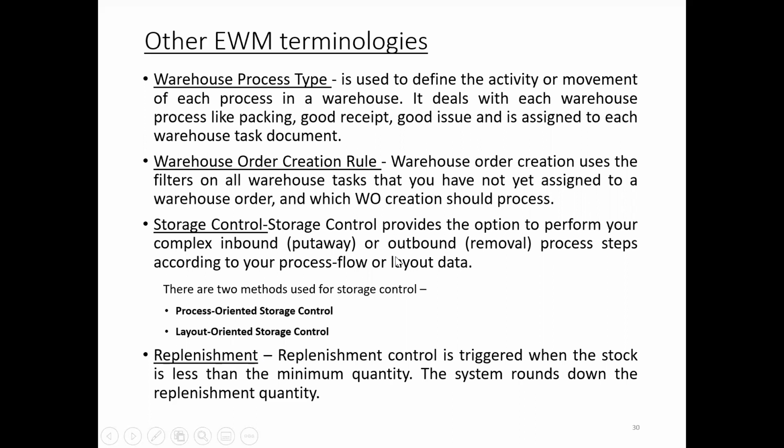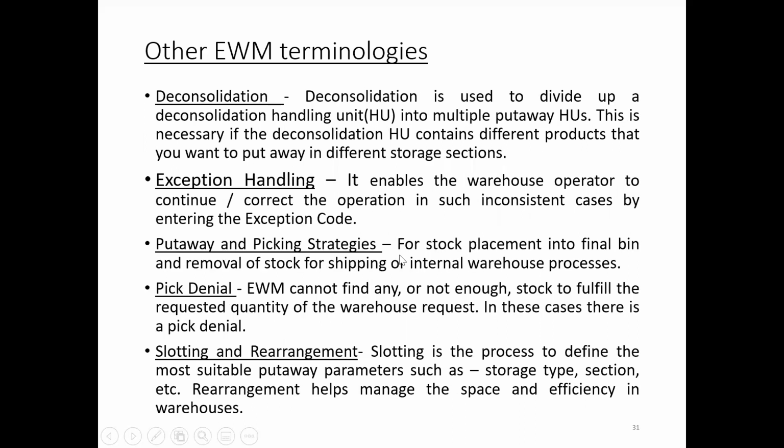Okay, so exception handling is like during the picking process, if the operator realizes that the bin is damaged, then it will raise an exception at that time only, which will trigger the workflow, and then redirect the operator to a different bin. So that is a kind of error handling.